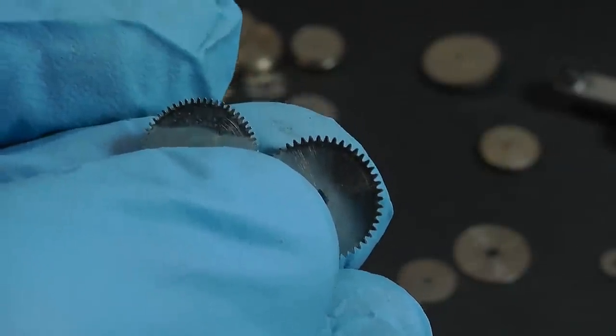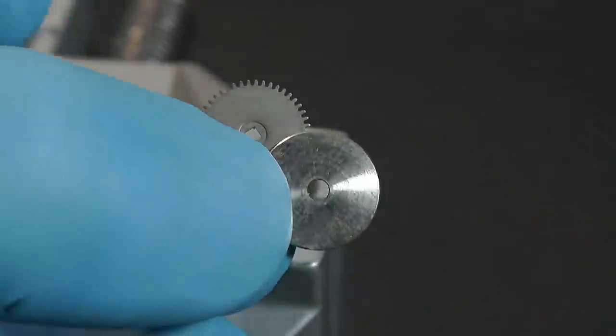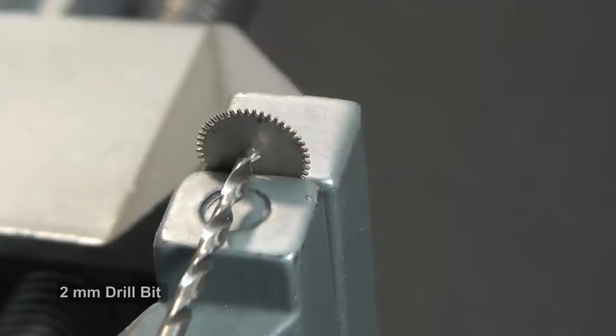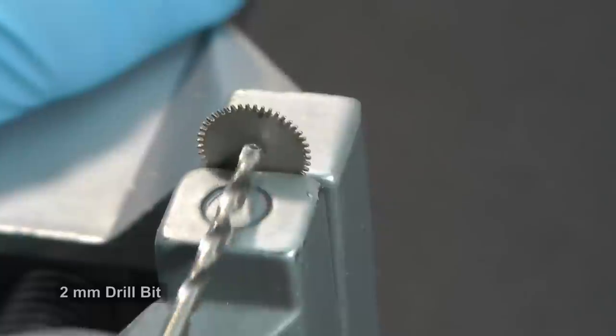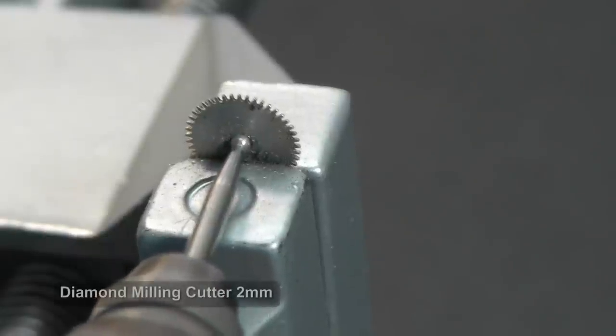I must drill out a classic circular hole for M2 bolt. As I told you the material is very strong and the classic drill bit for steel had a problem with it. So I can recommend a better drill bit for stainless steel or micro grinding tool with a diamond milling cutter head. Now it is like butter.